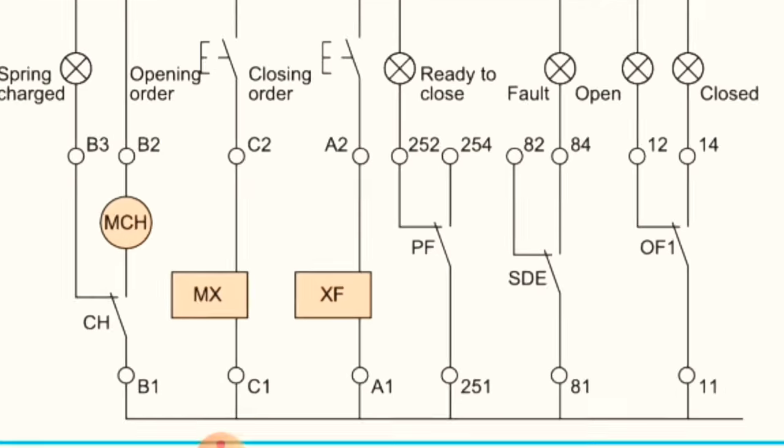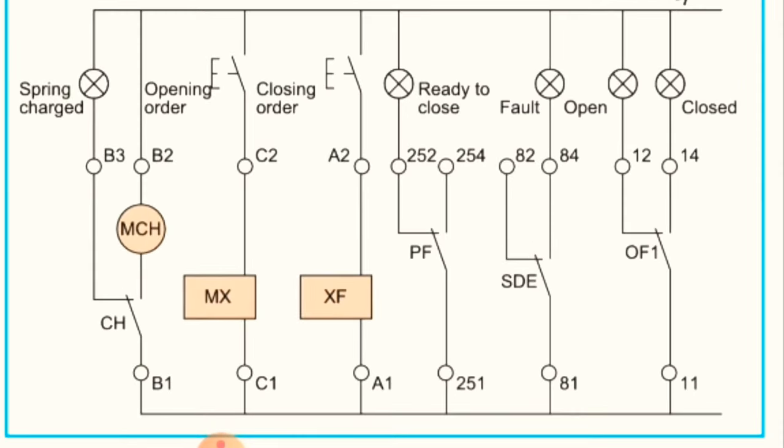Okay, here we have supply between normally close contact, ready to close contact. So once the breaker is off, this light is on. Once the breaker is on, this light will be off. Okay, this is ready to close contact.